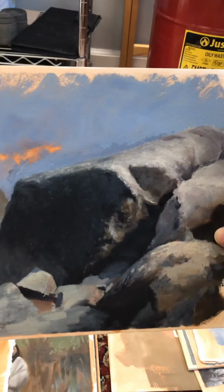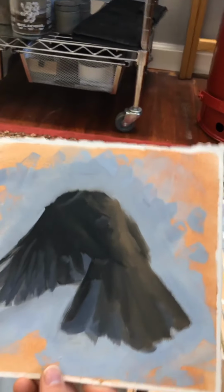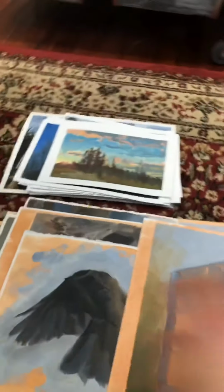Here's another rock study for texture. Bird, little bird study. That was another variation on this one. I wasn't quite sure which direction to go with the composition, so I did a few takes on it. Another one.